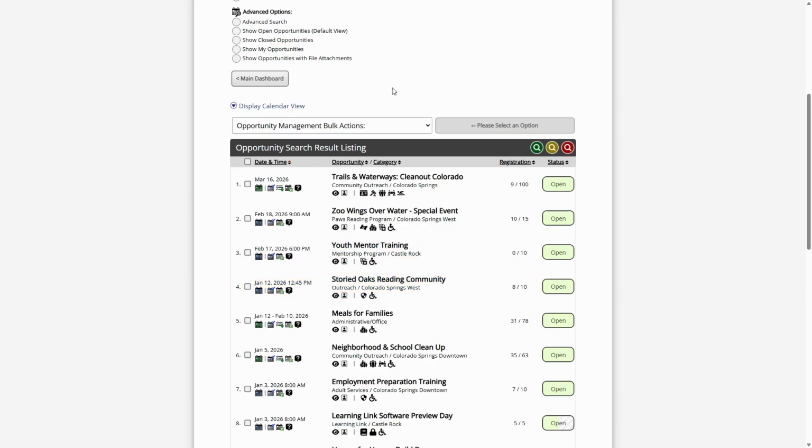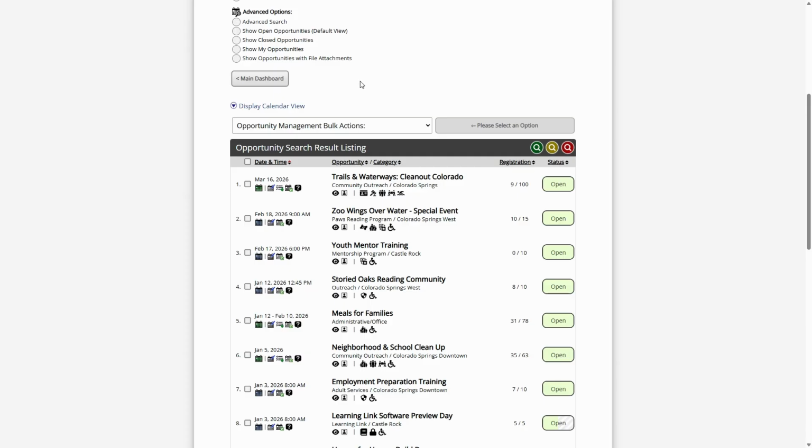Other things you might want to do on this page are marking no-shows. If you haven't been doing this throughout the year, you will want to do this before you run reports. By default, Service assumes that volunteers attended a shift for its full duration. So if you do not mark no-shows, then anyone who was registered for the event will receive credit for the event. Now, if a volunteer cancels their registration, or if you remove a volunteer manually, that would also remove the volunteer from the event. They will not get credit.